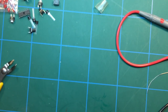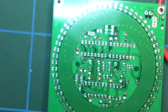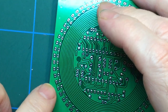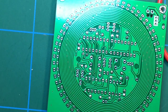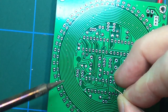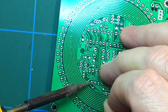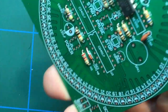And I'm just going to lay this flat. And so I'm zooming a little bit for you. So the pins are there, and all I'm going to do is simply solder one of the pins. What should we go for? So I'll press down on the board a bit so I've got something showing through. Oh, that one there will do, it doesn't really matter which one. There we go. So that now holds the whole chip in.